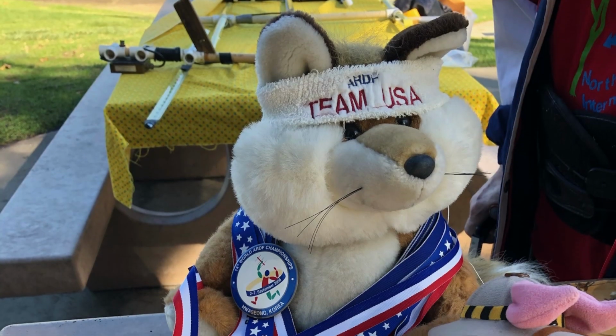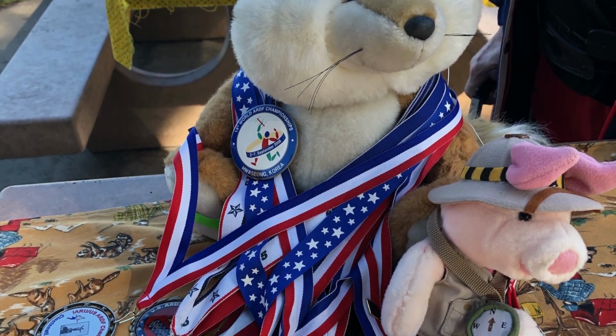Now, what is this useful for? All sorts of things, from navigation to military and law enforcement to sporting events using fox hunting. It's an amateur radio event that's very popular.